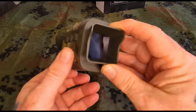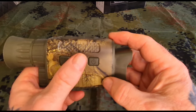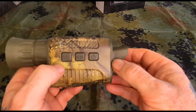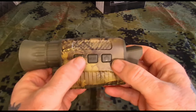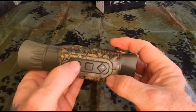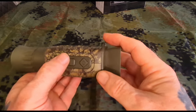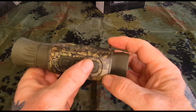Goodbye to you. So go into the side panel. You've got your mode button. When you press that, you shuffle between video and camera, because it's a 4K camera, guys. Video camera, it's 4K, and it's 36 megapixels for taking photos. You've got a menu, you can shuffle through there. On the top here is your zoom in, zoom out, and your infrared buttons, because you've got 7 different settings, okay? And that's where you press when you're ready to take a capture of a photo or your video.